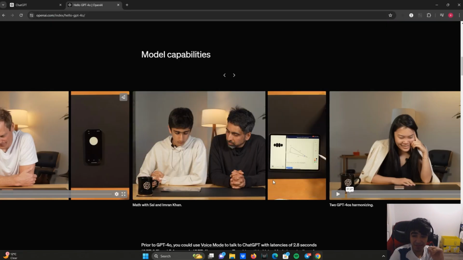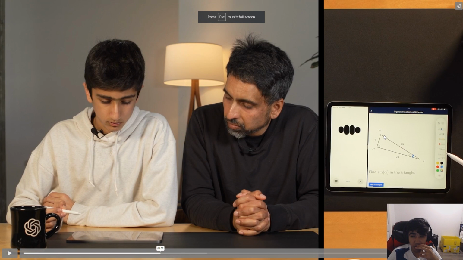And even though she has access to the screen of your iPad and the screen of your device, which is just pretty cool to me, and I don't know how, it doesn't make sense to me, but we're watching it, right? As you can see, when the boy makes a line here with blue, the GPT-4O model understands that.